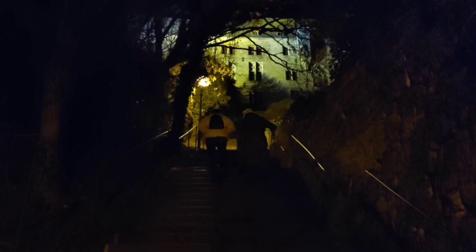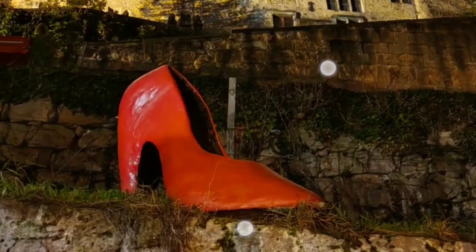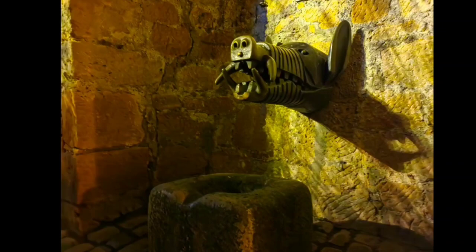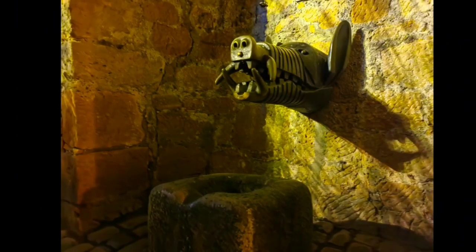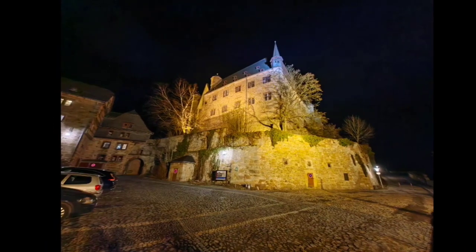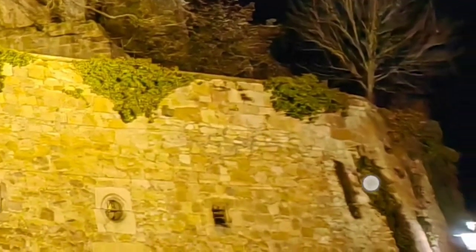We had to go up some very steep stairs — it was a bit too dark for the main camera to show much here. Up the stairs there was a nice little castle, and for some reason they put a big shoe there. You can see the castle taken with the ultra-wide angle and also with the main lens. There's what looks like a pumping system — press the button and water comes out, though it's winter so no water now. There's also an animal sculpture — pig, dog, or dragon? You can tell me in the comments. The castle again in ultra-wide is a bit blurry in detail but exposure is pretty good.